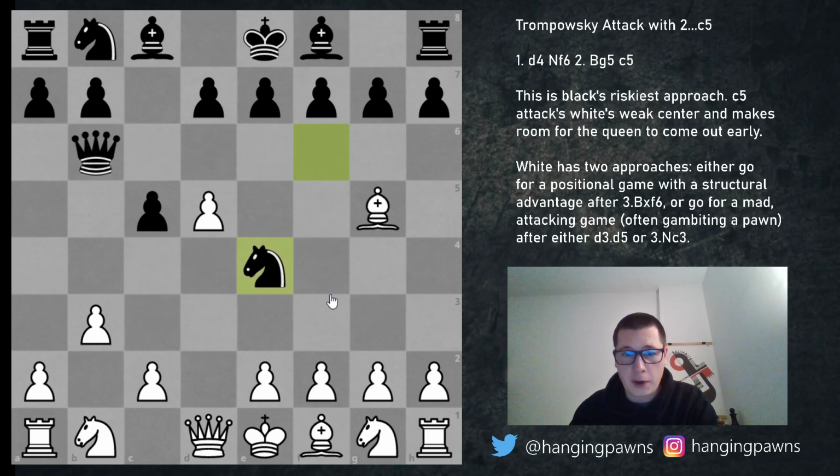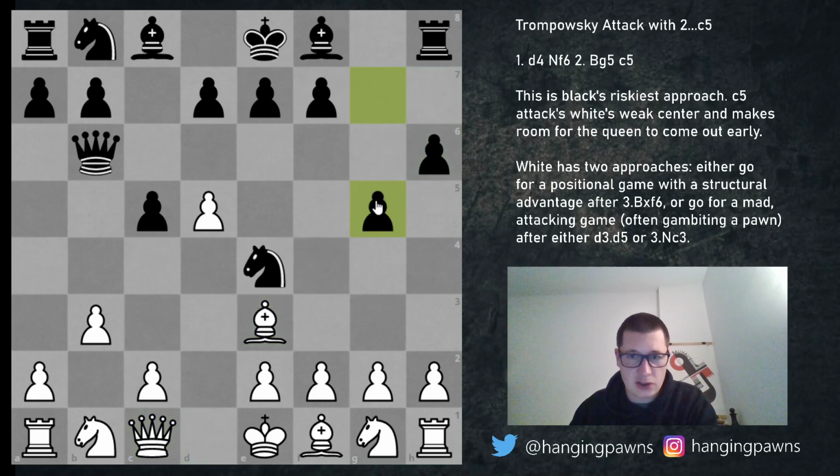So after knight e4, I don't know what to suggest. Probably queen c1. I think the engine likes queen c1. But now h6 and bishop e3 and g5, and now this is winning for black. Okay, so b3 doesn't work either.